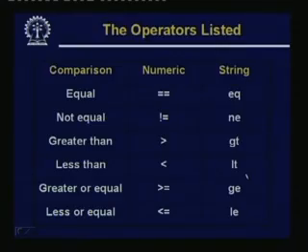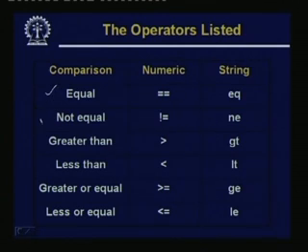Now, let us quickly look at the different relational operators that are supported by PERL. As I said, some of the relational operators are identical to those in C. In some cases it is different, because as we had seen in one example, the operators you use for comparison are different for numbers and for strings. In C you can only compare numbers, you cannot compare strings. For strings you have to use a string comparison function, strcmp or something, okay. But here you can.